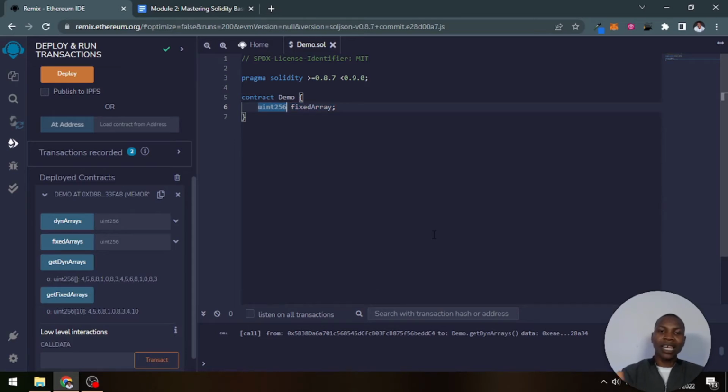This is how you declare a variable. But to make it an array, you just specify this square bracket here. This square bracket indicates to the Solidity compiler that this particular variable will be collecting a series of uint256, that is unsigned integer of size 256. What makes it fixed is that you specify, let's say, 6 elements.